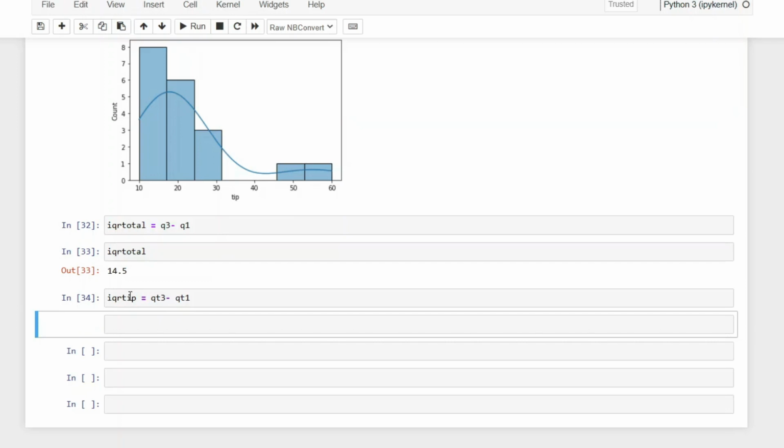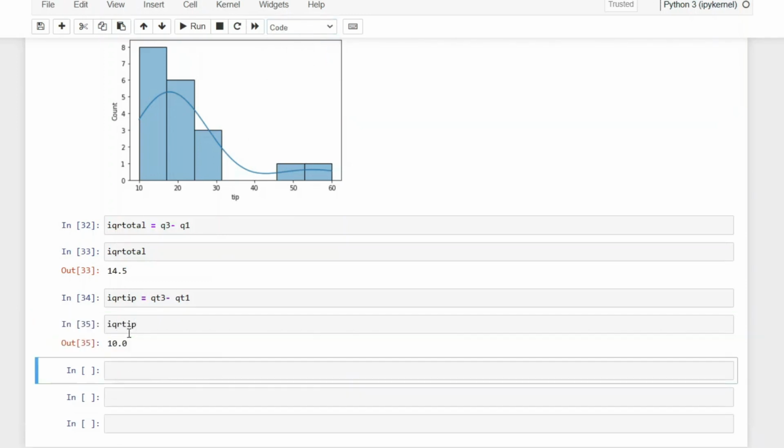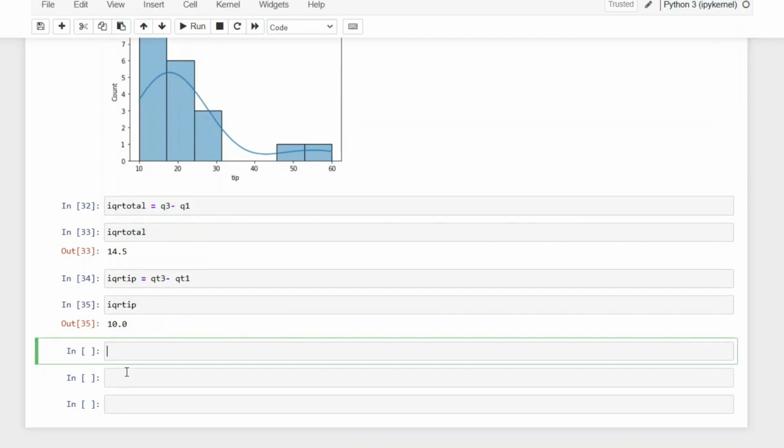The IQR tip value is 10. Then we find outlier 1 and outlier 2. The formula for outlier 1 for the total value is Q1 minus 1.5 times IQR. With the help of this formula, we can find outlier 1.